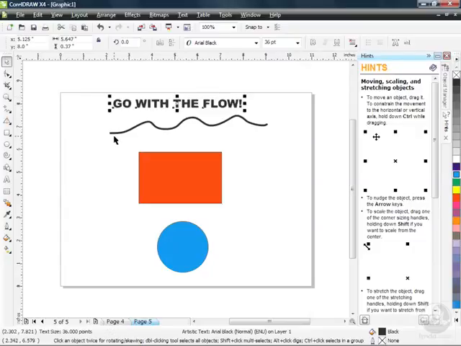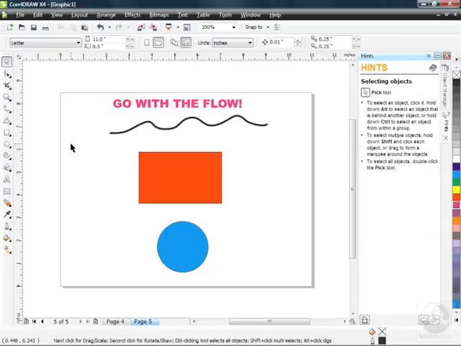There we go. We can color our text as well. Let's go for maybe a bright yellow. That's hard to see. Let's go to a different one like magenta. That's easier to look at. All right, we'll deselect it by clicking outside of it, and now it's time to start modifying these shapes using our node editing capabilities thanks to our shape tool.